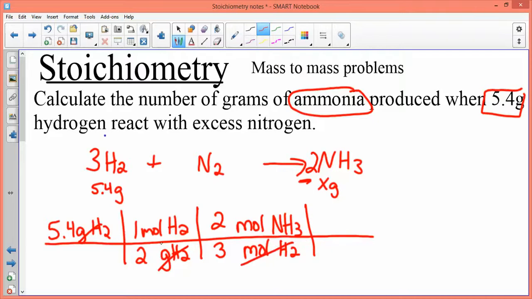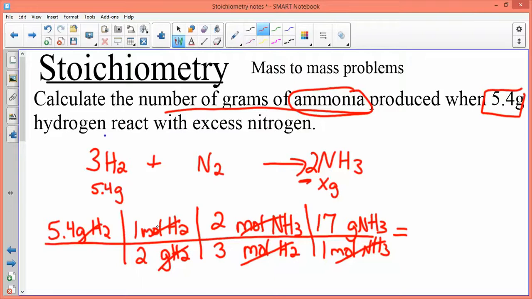The last step, because they asked me for the number of grams of ammonia, I'm in moles of ammonia. So I want to change it to grams of ammonia. And since I have moles of ammonia, it's 1 mole. 1 mole of ammonia contains 17 grams of ammonia. I got this number from the molar mass of NH3. 1 nitrogen is 14. 3 hydrogens times 1 is 3, so 14 plus 3 is 17. Cancel moles of NH3. Check to see that all units are canceled except what's asked for. They're asking us for the number of grams of ammonia, and that's where we're at.